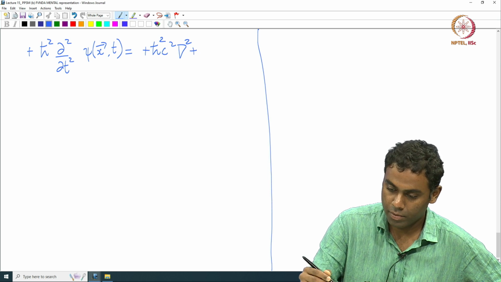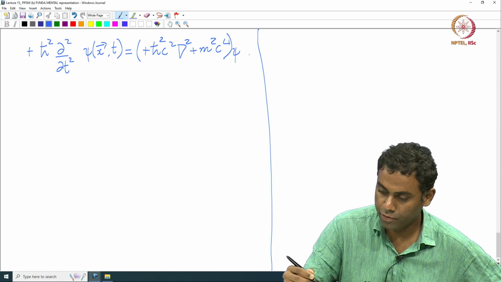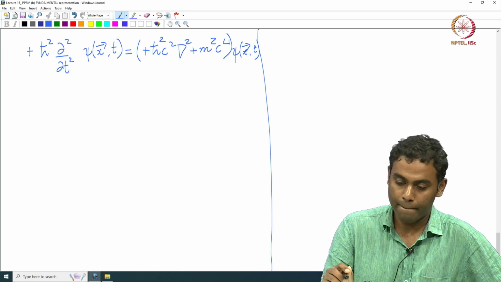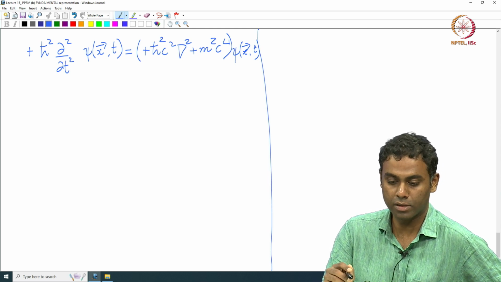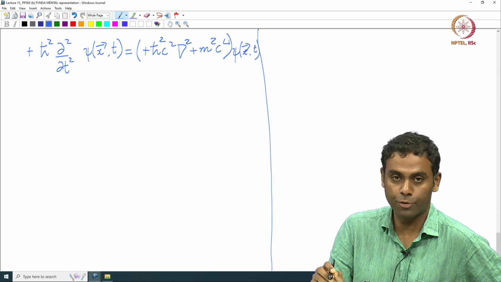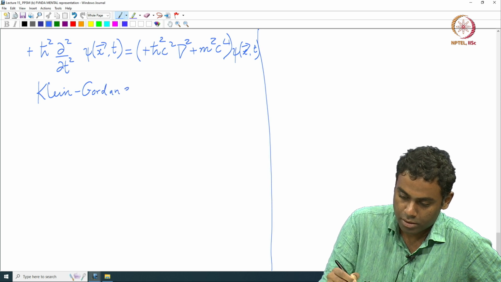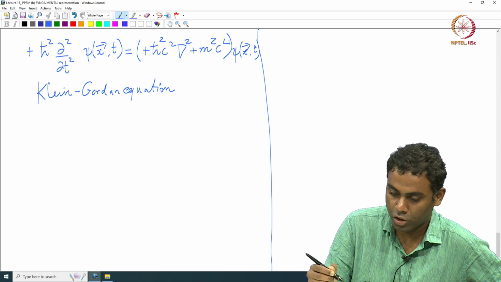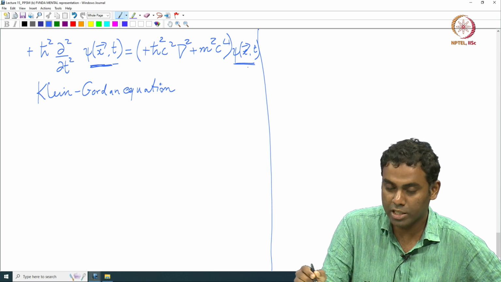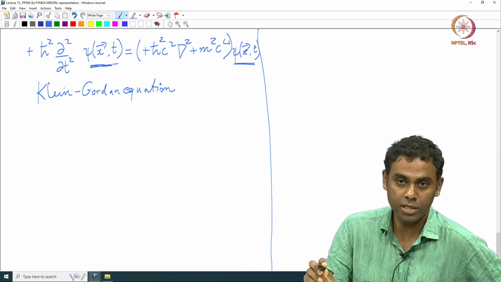Del squared plus m squared c power 4 also acting on this field. Agreed? Now, would you agree that both space and time are on the same footing? They are, right. So there are 2 powers of time on the left hand side, 2 powers of space on the right hand side, right. So this is a good candidate, and in fact you have already seen this equation, right. This is indeed the Klein-Gordon equation, and since we did not mention spin here at all, if this describes a particle state, it had better be a spin 0 state, correct. So the Klein-Gordon equation we know does describe a scalar wave.